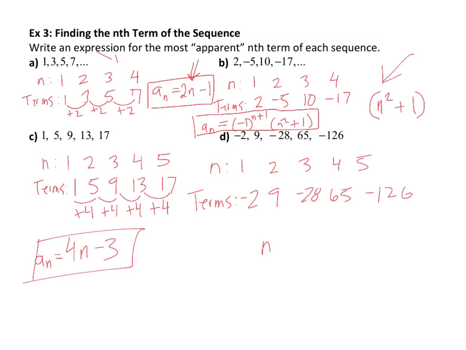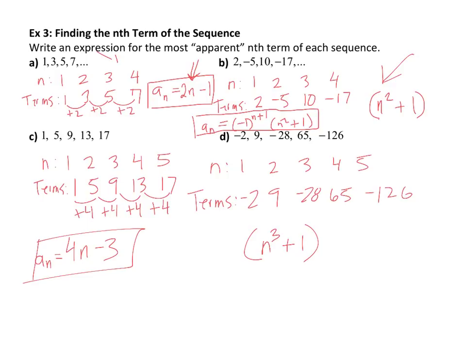So how about if I cube it? If I plug in 1, I get 1 cubed, which is 1. If I plug in 2, I get 2 cubed, which is 8. That's close to 9. If I plug in 3, I get 27. That's close to 28. If I plug in 4, that's 64. That's close to 65, okay? But all I have to do then is add 1, right? All right, so that's a key piece to the function, and that gives me my correct numbers.